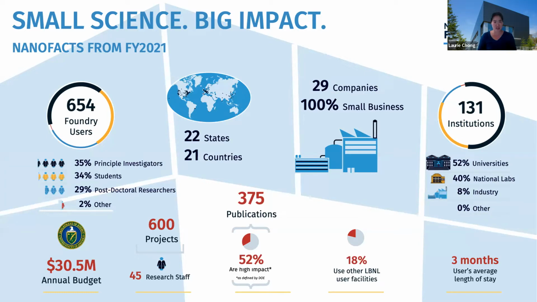So you could consider those different proposals that came to us, resulting in 375 publications, where a great number of those are high impact. And to top it all off, the Foundry is not the only user facility at Berkeley Lab. We have other user facilities, and other scientific divisions at Berkeley Lab that can be available to users. About 18% of our users take advantage of these resources.